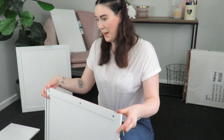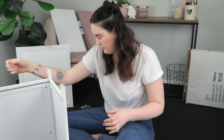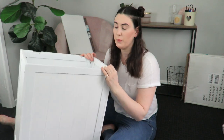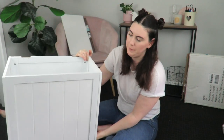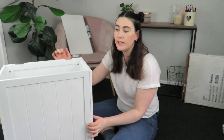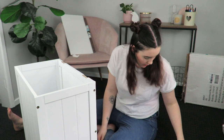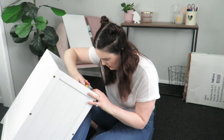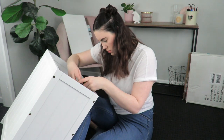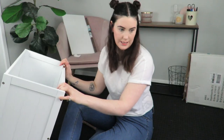Oh my goodness, so much for a short video. That took me way longer than it should have because I messed it up, but it is built — this is the main part. I haven't put the lid on yet because I want to change the lid, but now I need to put little hinges on. I need to put the hinges on here, and then I can get started on covering that. We have hinges — they hinge. Wonderful.